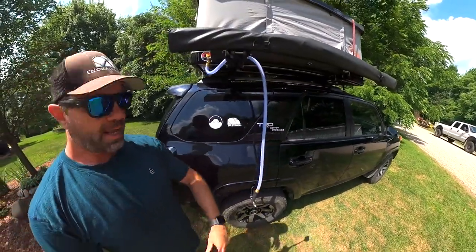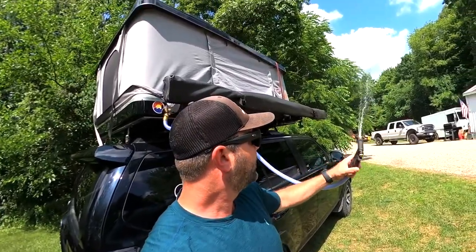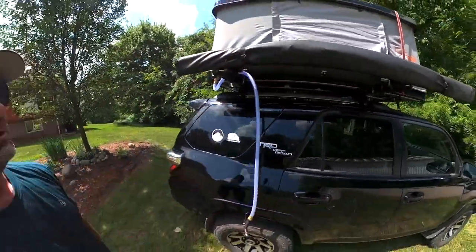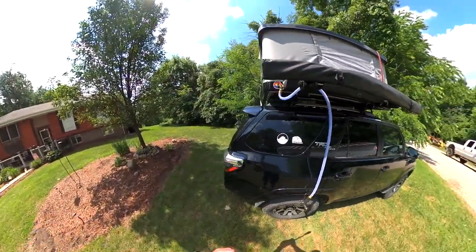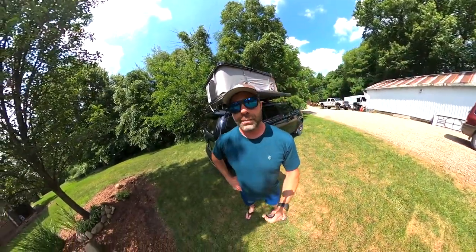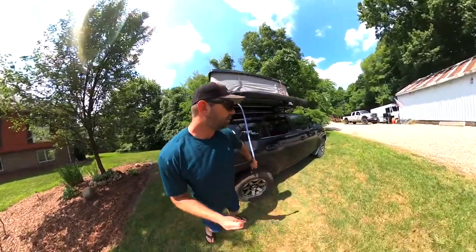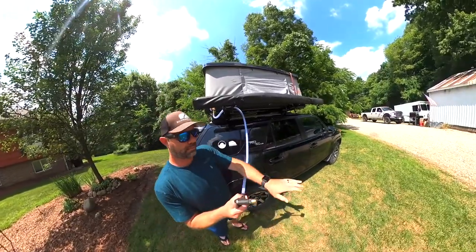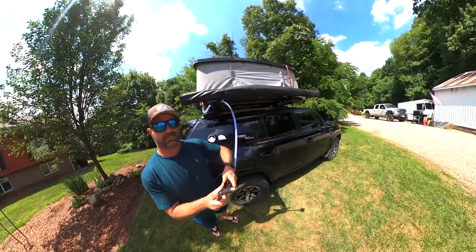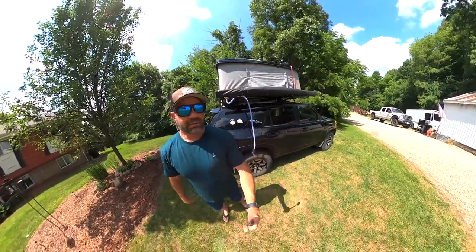How much pressure will this have? Quite a bit — look at that. Some high quality H2O from the Rocky Mountains. So you get four gallons of water on the road. It came with a little sticky thermometer to go on the side to read the temperature. The water has been in the sun for a while, but it wasn't too bad. I always test on my hand before I spray a kid — it's good to go.